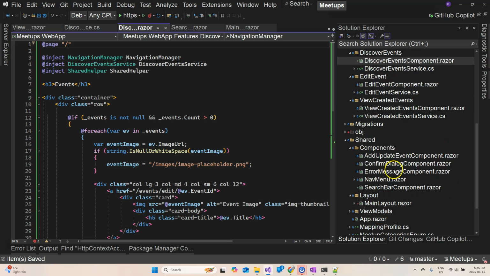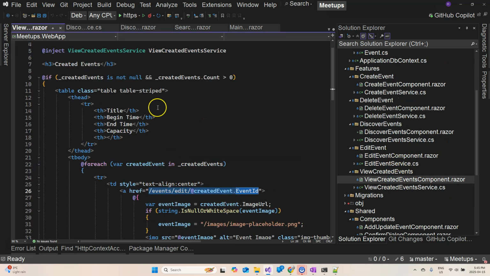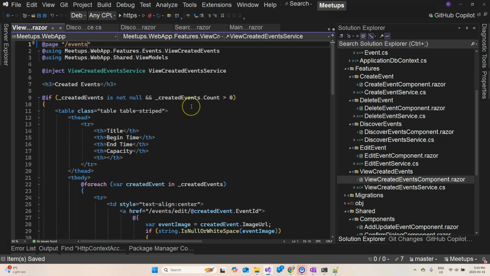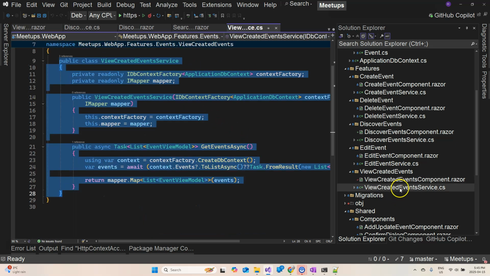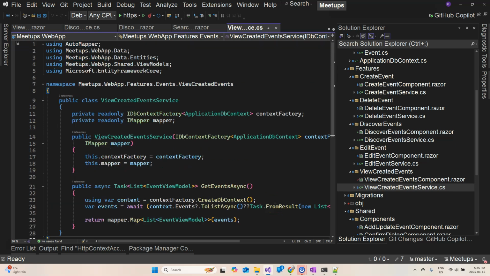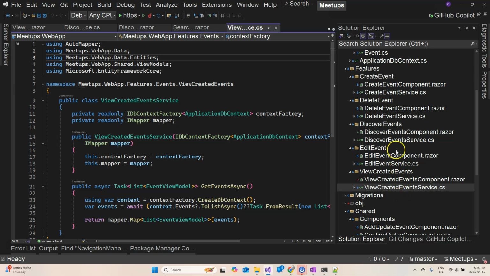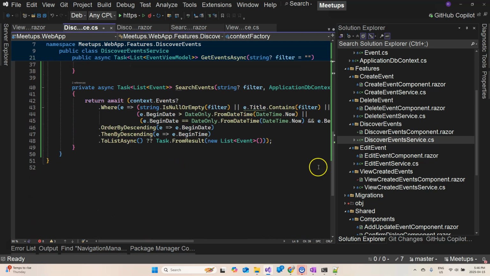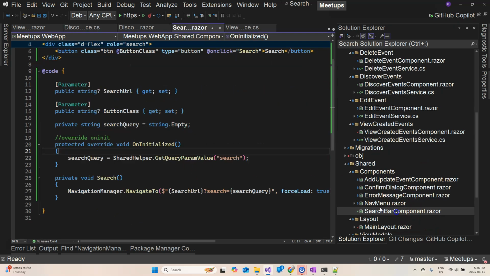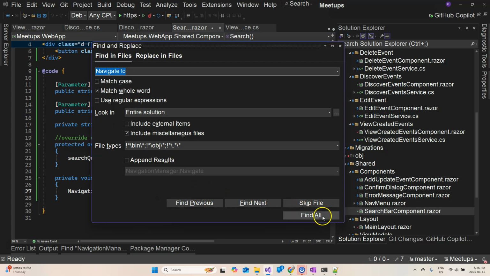And then let's go to here, and this event. By making this change, something is going to break. Yeah, something is going to break. So let's come to, I'm going to actually search something. I'm going to search NavigationManager.NavigateTo, and well, that's probably the wrong spelling. So I'm going to go over here and I'm going to go down. Actually, I'm going to go to the search bar. I'm going to search NavigateTo.